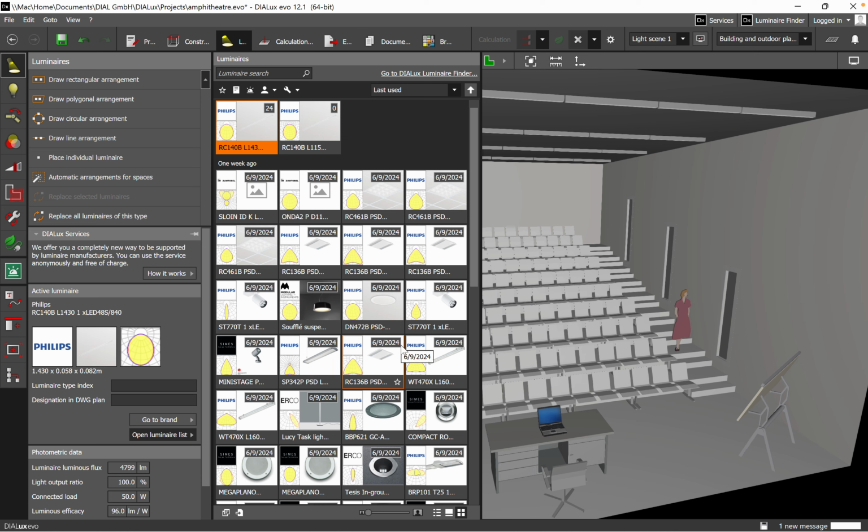So yeah, that's all for today. What I want to highlight related to the new version of Dialux Evo 12.1, more on the inside part. My previous video was about what's new before running a project, and here it is more about the inside when you have a project, and how you can use it.